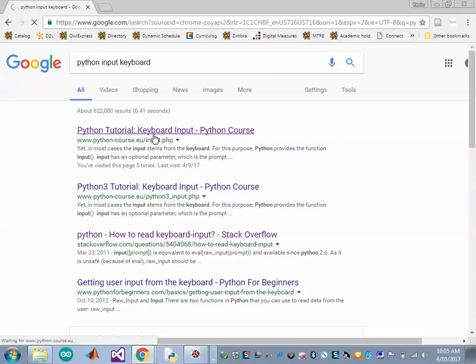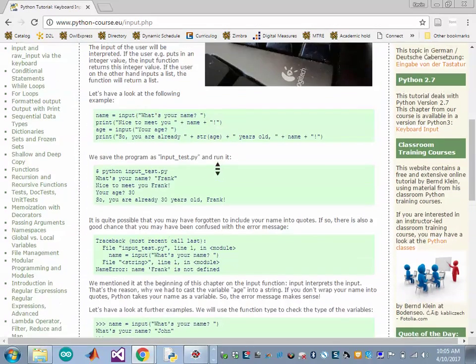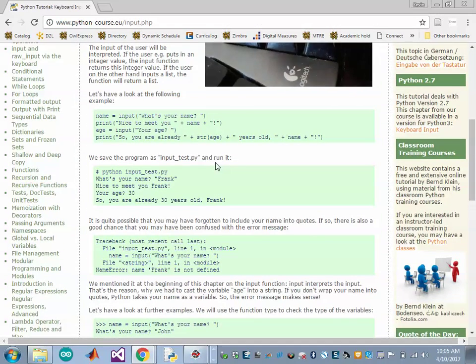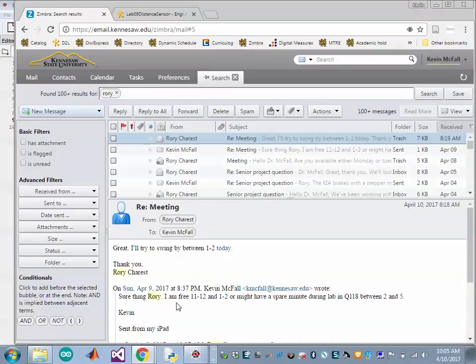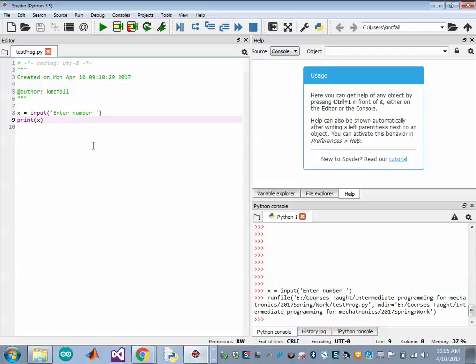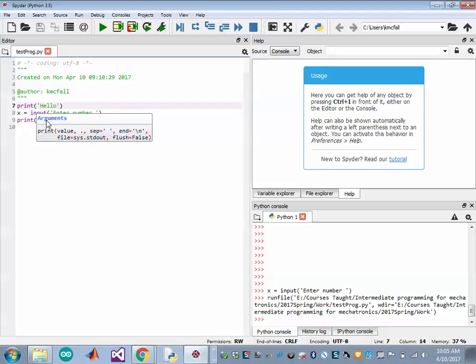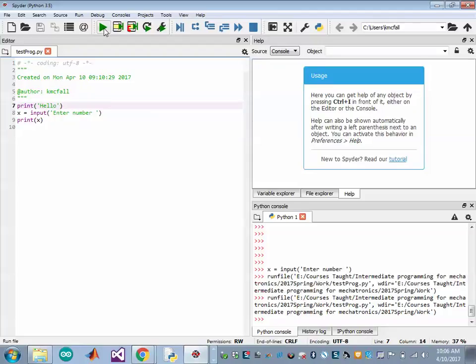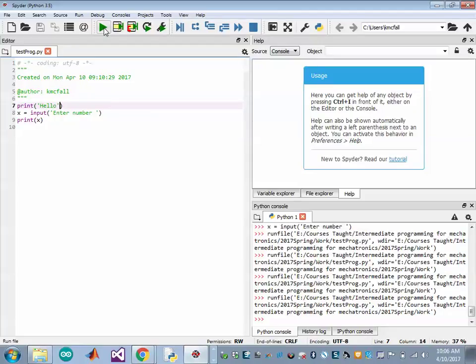Is it just not working right in Spyder or something? Mine was working when I did that. Yeah, it's like you did it right. Oh yeah, sure, mine works. Mine just worked. I'm finding that some of the stuff you did in class, when I type it into mine, it isn't right. It's an installation problem. Oh, try selecting your folder, because mine just prompted me to select a folder, kind of like MATLAB does.